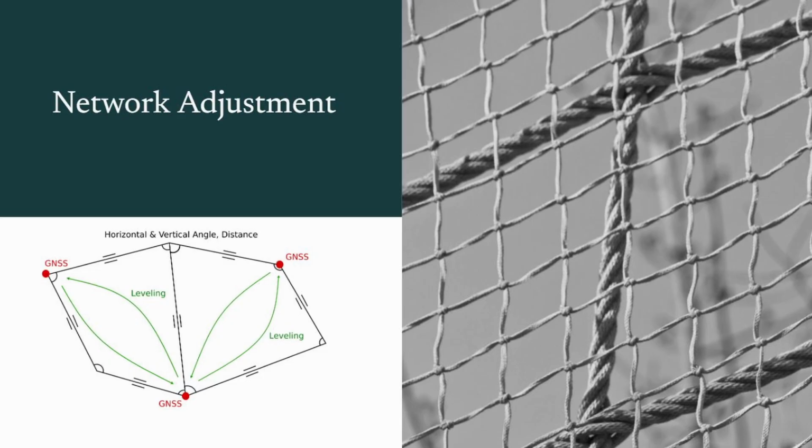Now the question is, of course, why do we want to have more? The individual measurements contain errors. We cannot know it before we put them into adjustment, so usually after our measurement. Redundancy lets us average out random errors. Redundancy in turn lets us detect systematic errors and blunders. More observations mean better precision, and we can assess how well our measurements agree. This is network adjustment at its core, using redundant observations to determine the best coordinates and assess quality.